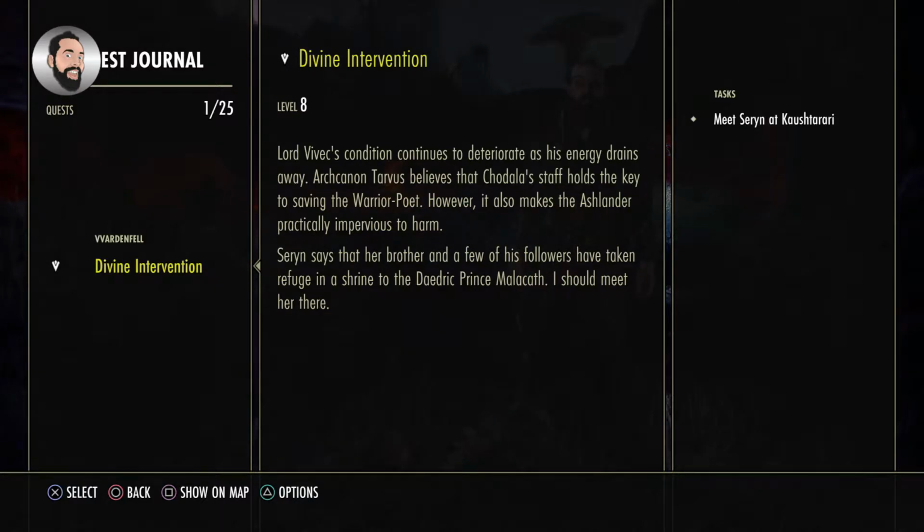Archcanon Tarvus believes that Chodala's staff holds the key to saving the warrior poet. However, it also makes the Ashlander practically impervious to harm. Seren says that her brother and a few of his followers have taken refuge in a shrine to the Daedric Prince Malakath. I should meet her there.